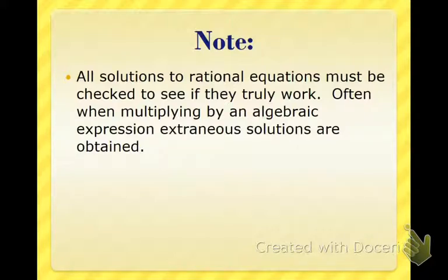All solutions to rational equations must be checked to see if they truly work. Often when multiplying an algebraic expression, extraneous solutions are obtained. This is not really a new idea for us, this whole extraneous solutions thing. We've dealt with that before. So this is really just a reminder that we have to check our answers when we solve these problems to see if we end up with extraneous solutions or not.